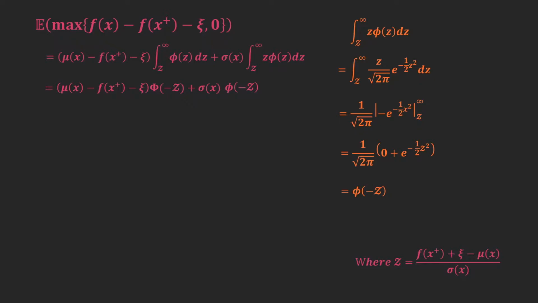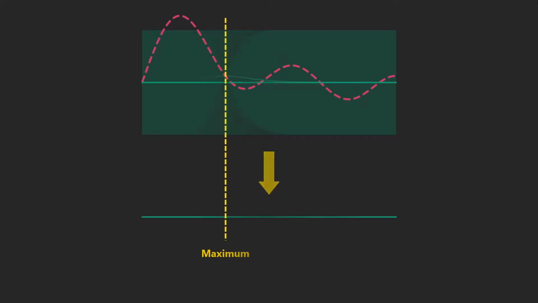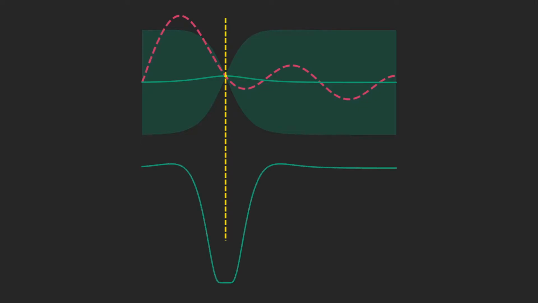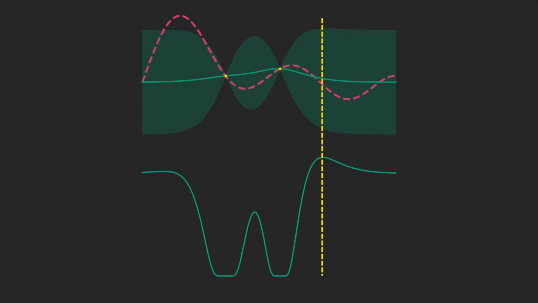So now that we understand how our acquisition function works, let's show the whole Bayesian optimization process from the beginning. First, we have our prior, we evaluate our acquisition function, and we sample the maximum. Now we update our posterior. We then repeat. We evaluate the acquisition function, sample the maximum, update the posterior. We keep on doing this until we are sufficiently happy with our maximum.